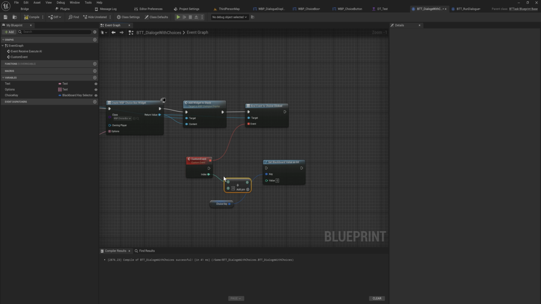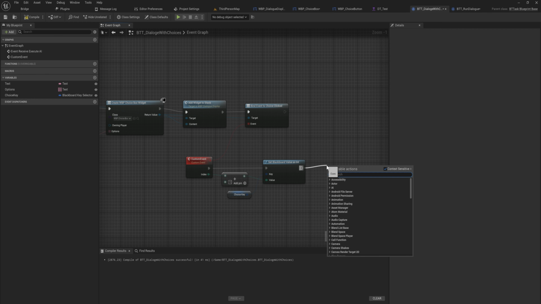I like to add 1 to it because the indexes will start at 0, but for a dialogue tree progression, it makes more sense from a design perspective to me to start at the first choice. Choice 1 is going to have a certain value, then choice 2 is going to have a certain value, choice 3 is going to have a certain value. It's just more intuitive to do it that way rather than starting at choice 0 and then choice 1, choice 2, choice 3, and so on. So you do +1, and that's going to be the value of that key.